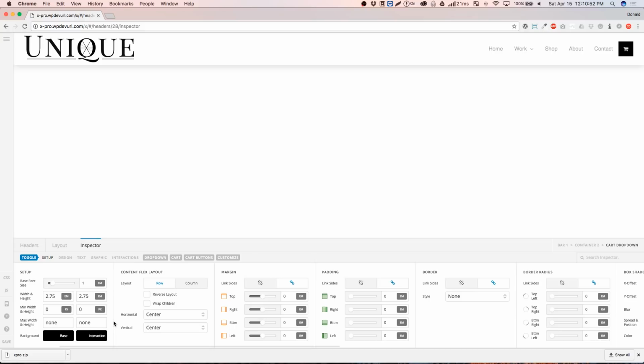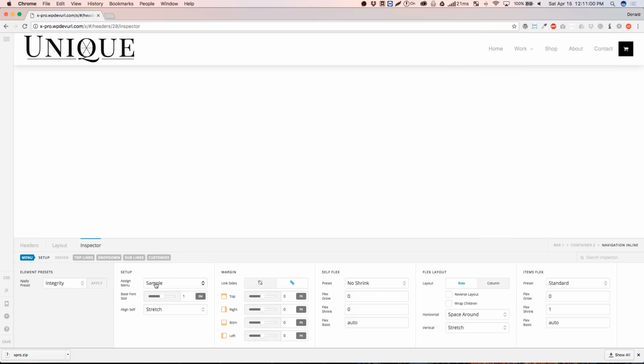Wes, the inline navigation is linked to your menu, and like Mervin said, you can just select the menu that you want. So inline navigation, you have your assigned menu here, and you don't have to choose primary menu or footer menu. You can choose any of the menus that you create. So it doesn't have to be in the location that you set it in the menu settings in WordPress, but if you create a menu, it'll automatically show up. These four do not show up in your WordPress settings, so I don't think they disappear or anything like that.